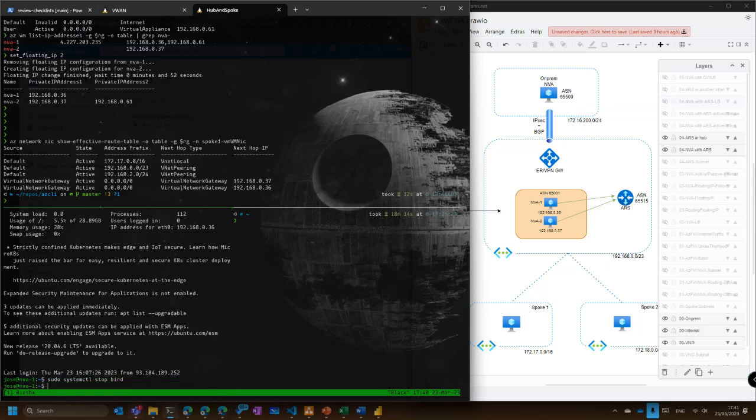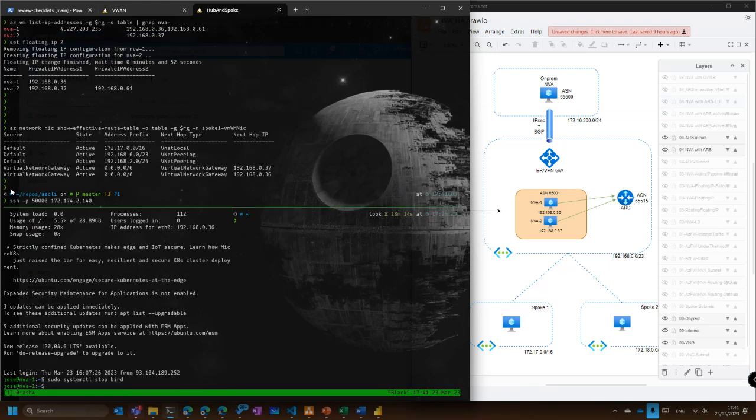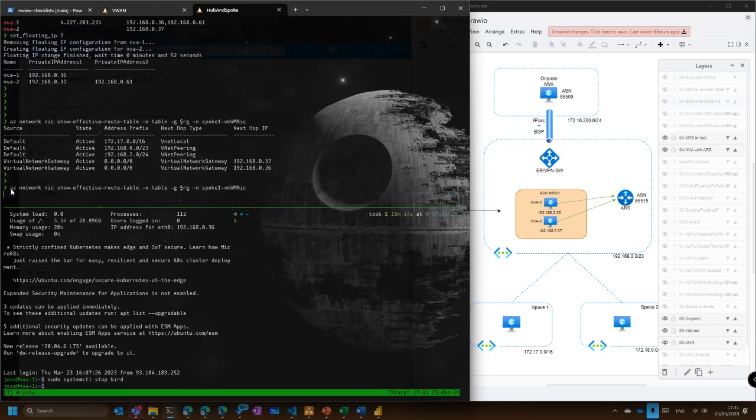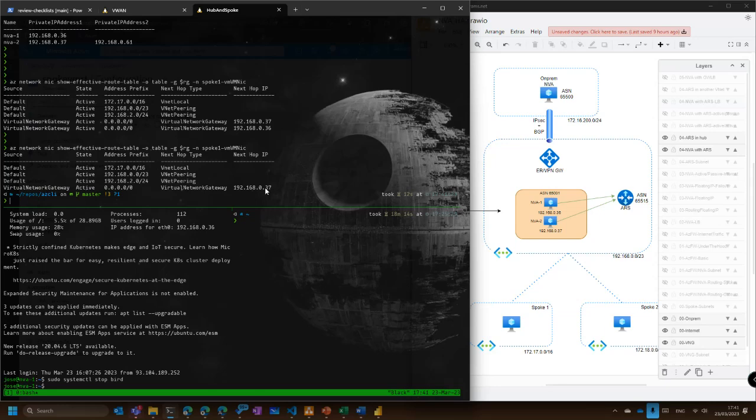I'm using BIRD as the BGP daemon. I'm going to go back and recall the effective routes of the VM and see what happens. The one for .36 should go away, and as you can see, the system was even quicker than me trying to retrieve the routes, right? So the convergence time with BGP is really quick.